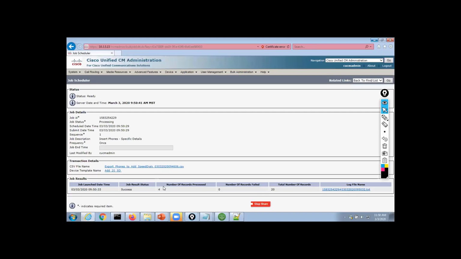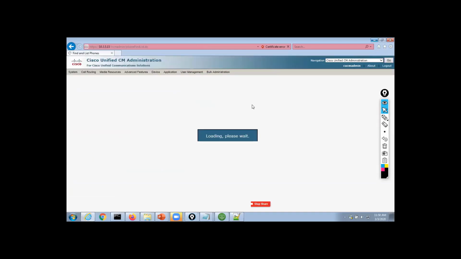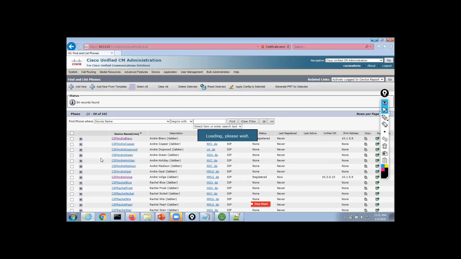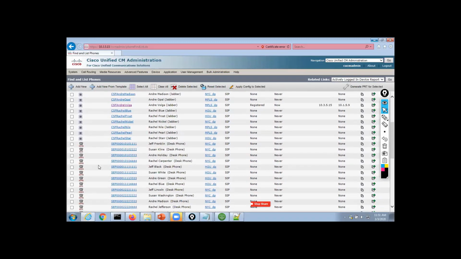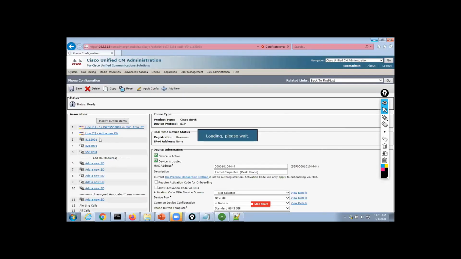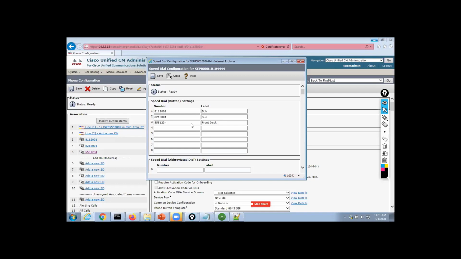Great, so it's in process here. Let's go see if it's showing up in any of the records yet. These are done in alphabetical order by device name. So if I find the first 8845, it should have been one of the ones that was already processed. So those are my CSF devices. Here's an 8845. And here we go. Here's the two speed dials that were already there, and here's the new one that we just created. Now it says 555-1234 here, but notice that that label, so what it's going to actually show up physically on the phone, does say front desk.